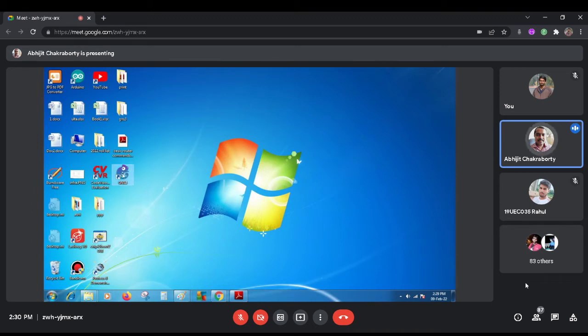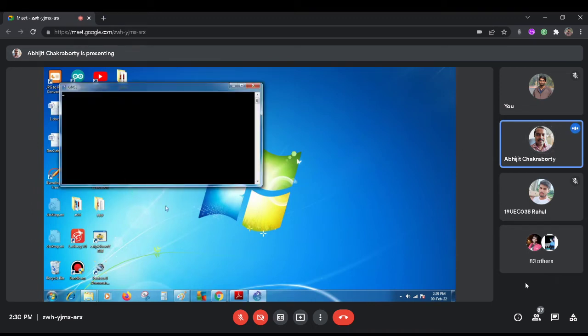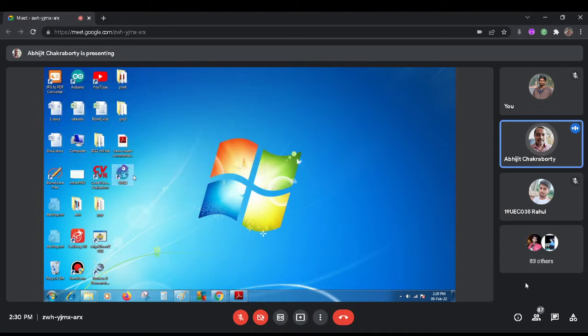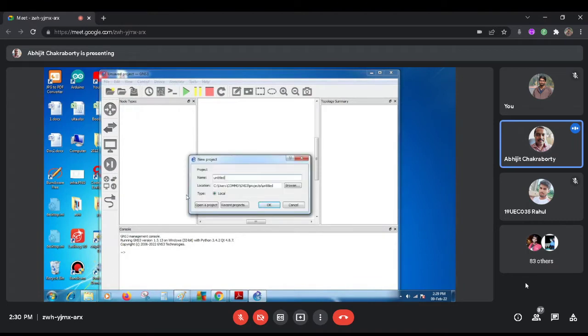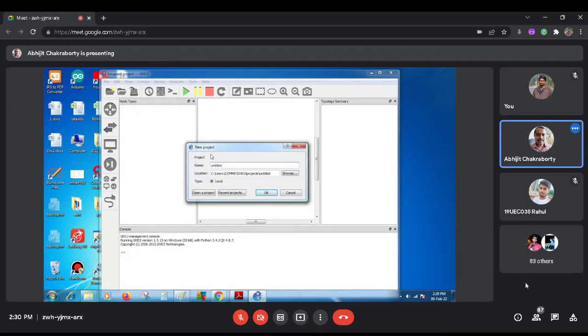From the desktop icon, you can start viewing the software. So double click on it. By default, a new project window comes out. So I just cancel it.